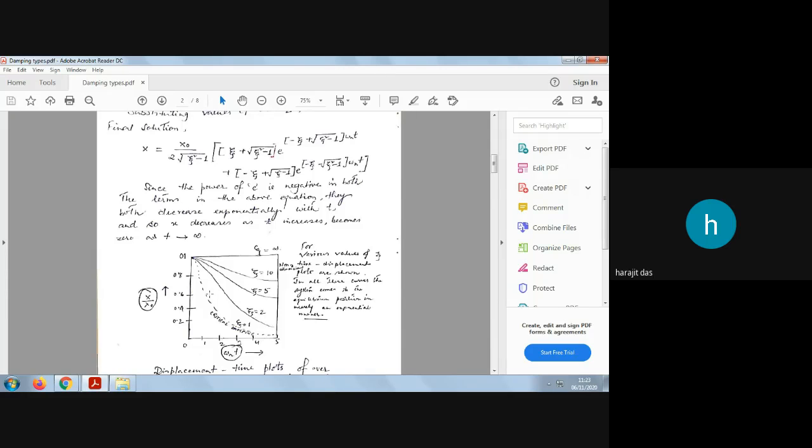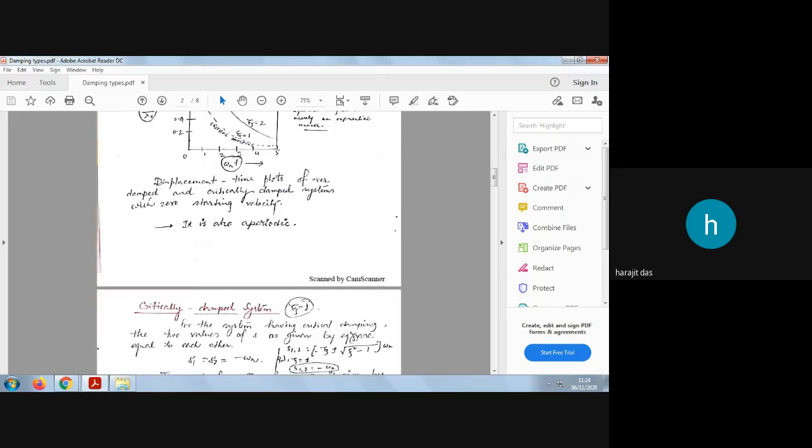Theoretically, however, the system will take infinite time to come back to the equilibrium position once it is disturbed from it, and this type of motion is called aperiodic motion. So this is not a periodic motion. From this curve we can analyze the motion of a system, as I have told you. Whatever points I have just mentioned, you need to write, and make your notes accordingly.